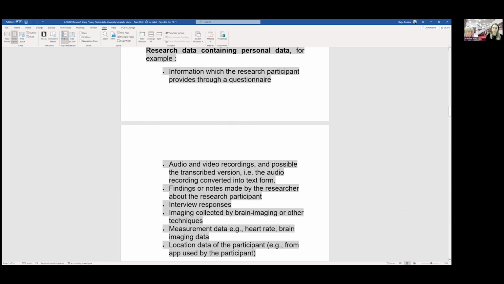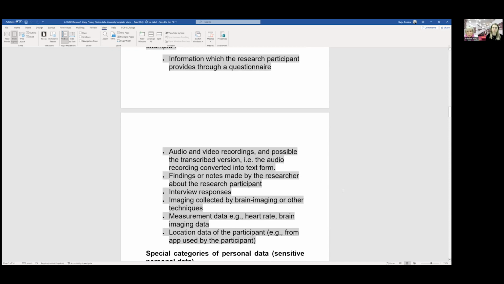So please note that if you are doing an interview and a questionnaire where you have open questions where they can write something, of course, there are some web questionnaires which, if they're very, very simple and you just click some answers, you might be able to avoid personal data, but I have not yet come across that. So usually survey answers and interview answers are personal data, even if you don't collect any other personal data in the research study. So the concept of personal data is very wide in the European Union.